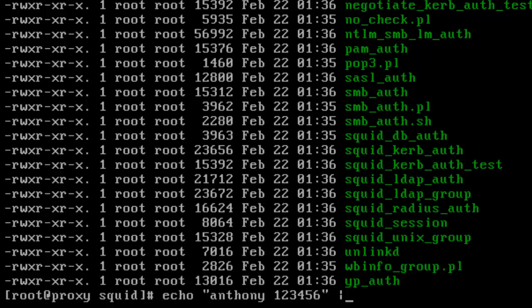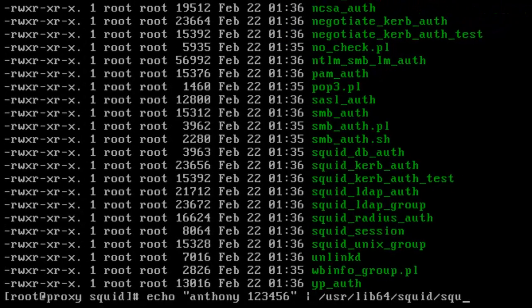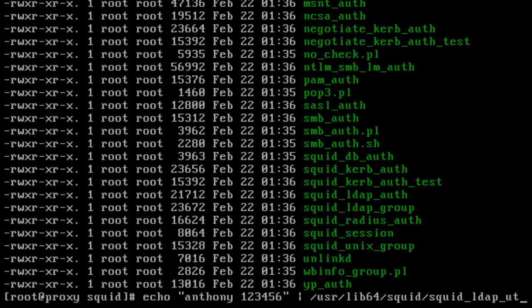I'm going to be using a pipe to direct this information, Anthony 1, 2, 3, 4, 5, 6, to the helper, which is located in usr lib64 squid squid LDAP auth.